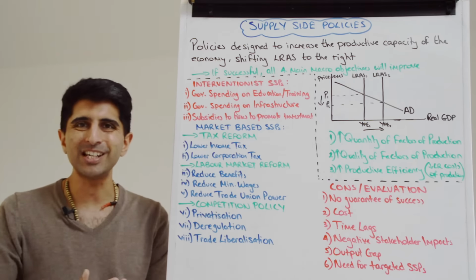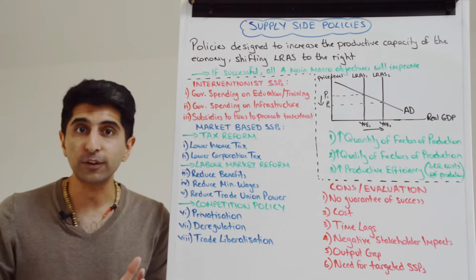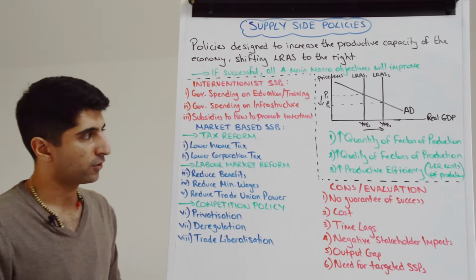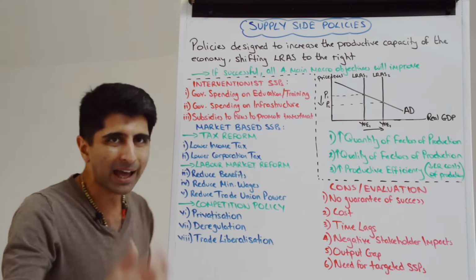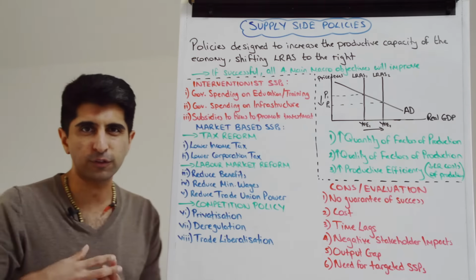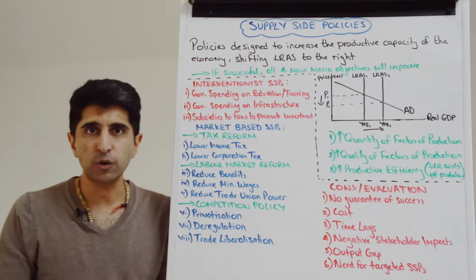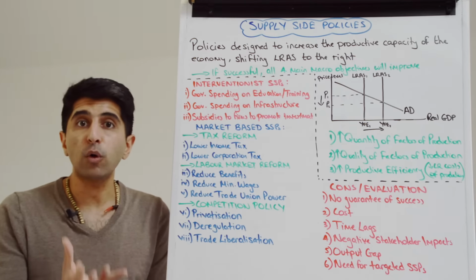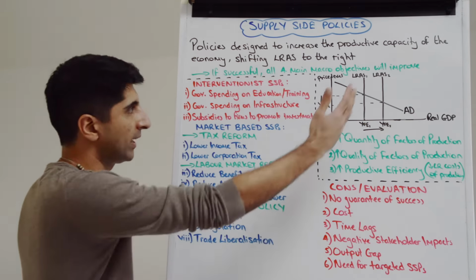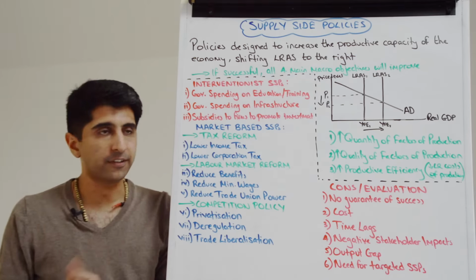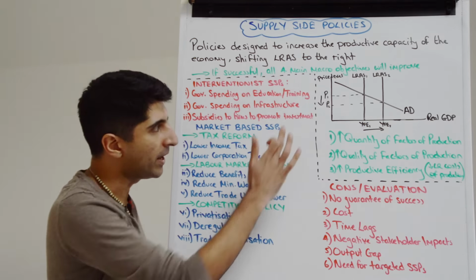Why? Because it's easier and cheaper to access raw materials for businesses, and it's easier and cheaper to sell goods and services if transport infrastructure is better. And therefore, productive efficiency in the economy will rise. But also, if we add on not just transport infrastructure, but the building of schools and hospitals, for example, we could also say that new infrastructure or better infrastructure increases the quantity of the capital stock in the economy, thus increasing the quantity of capital, boosting LRAS that way. And our final interventionist supply side policy is subsidies given by the government to firms in order to promote investment.